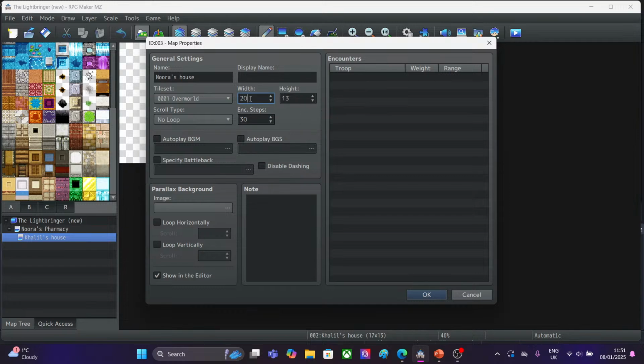Height. Now, I've been advised not to make my maps too big. I don't know if you guys remember or if you have seen it. In the first stream, I made my outside village map really, really big. And then I realized that I didn't need all of that space. So I had to basically restart it or find a way to adjust it. Yeah, it's quite messy.